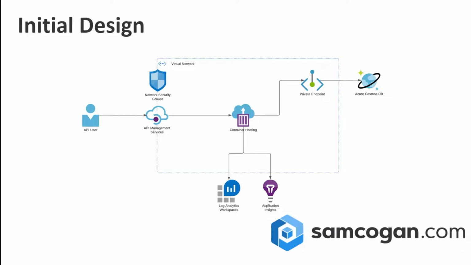So last week we did the networking layer, we pushed out our virtual network, our network security groups, and now we want to populate those with some resources. And we're going to have a look at the bit on the right here, the data layer, which is primarily going to be focused around Cosmos DB. So we're going to deploy a Cosmos DB resource, and we're going to use private endpoint to join that into our virtual network and lock it down so that it's only accessible from the virtual network.